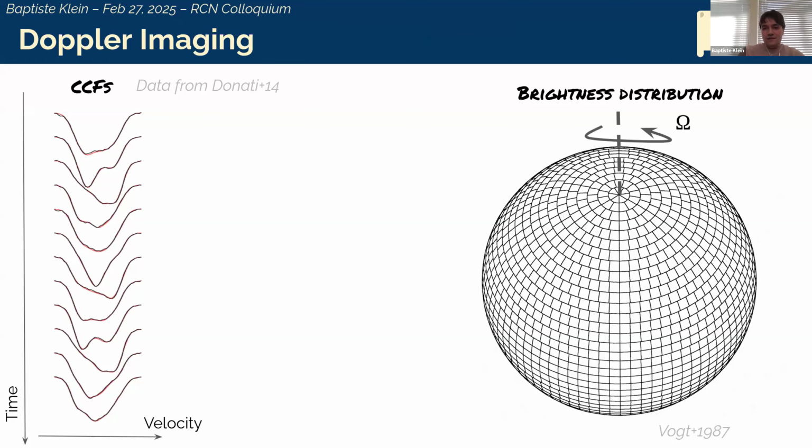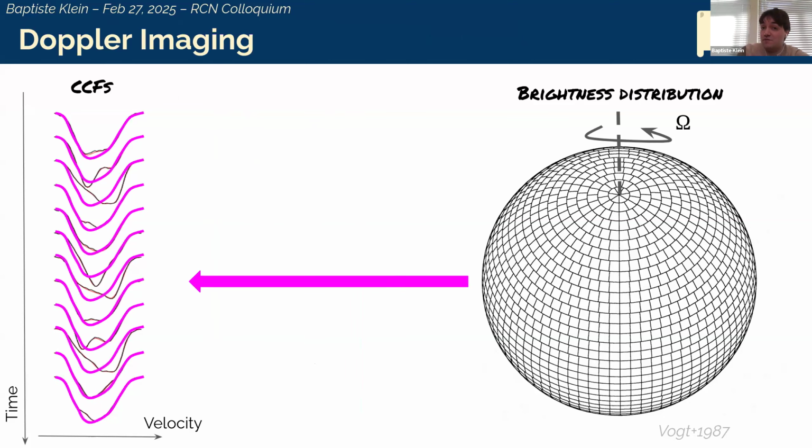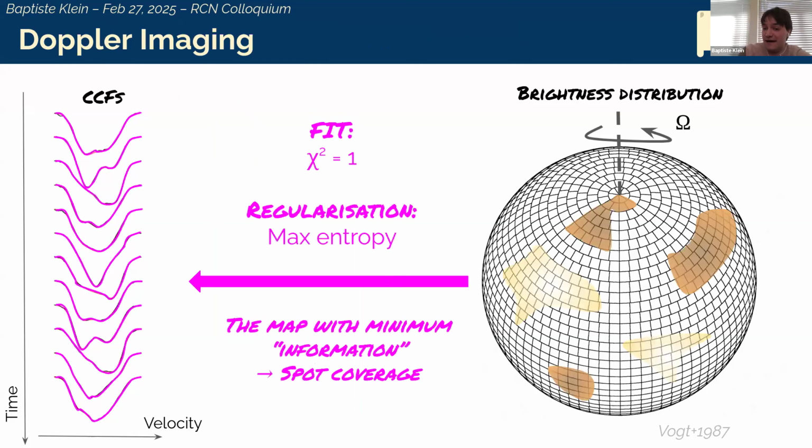So what you can do is to generate a time series of profiles, what I just said, at the different epochs of observation. Obviously, in this case, the brightness of my star is supposed to be 1 everywhere, and so we don't match our observations. We are going to change and optimize the brightness distribution of the star until the observed profiles are matched by the observation to a chi-square of typically matching the error bar.